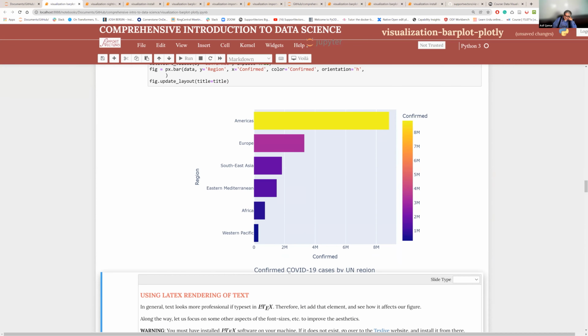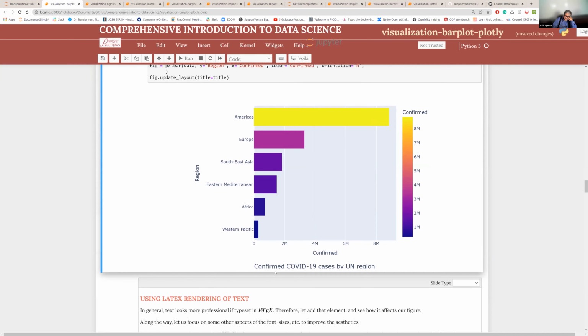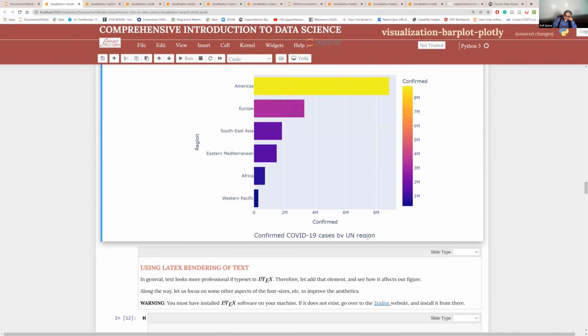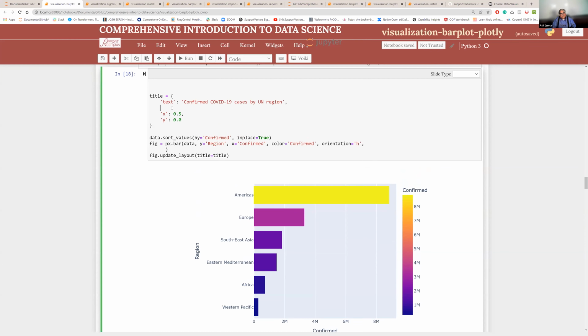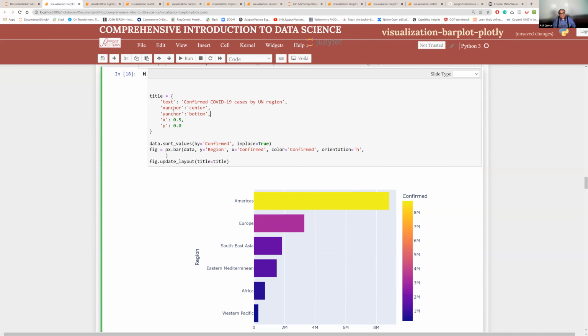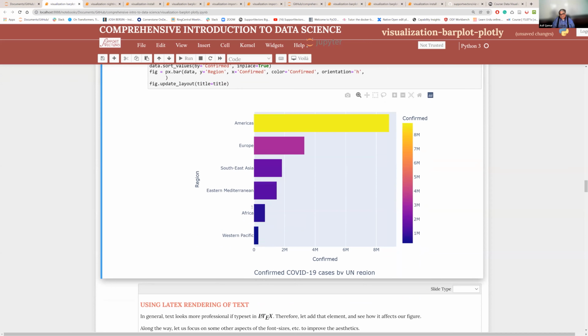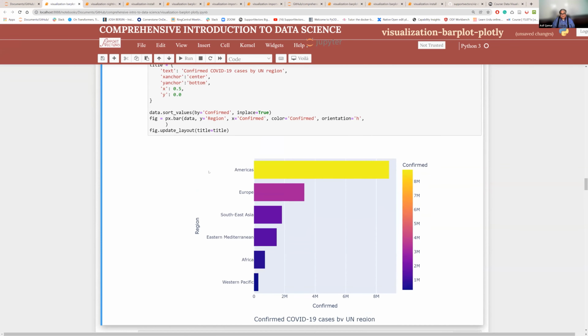Look at this thing, the title. Do you see the text is being truncated? The G is missing. Look at the bottom of the G. Yes, right. So that is where you need to anchor it properly. And when you anchor it properly, then, oh no, again it is doing that. Sorry, I need to fix this, guys. I'll fix it and I'll tell you what is wrong. Y is equal to 0.1, let's say. Well, it's too much.